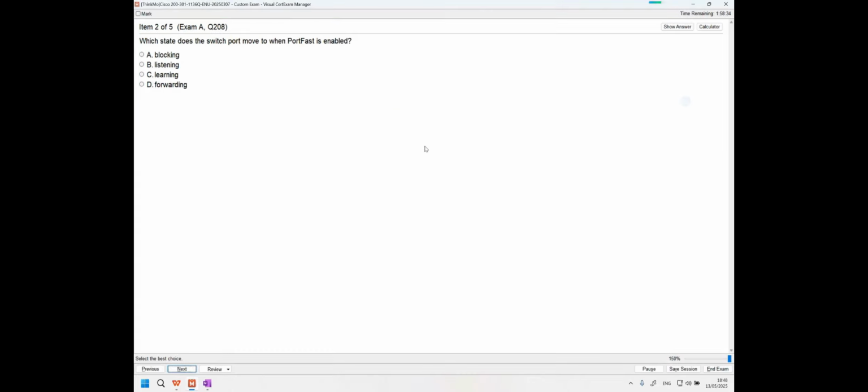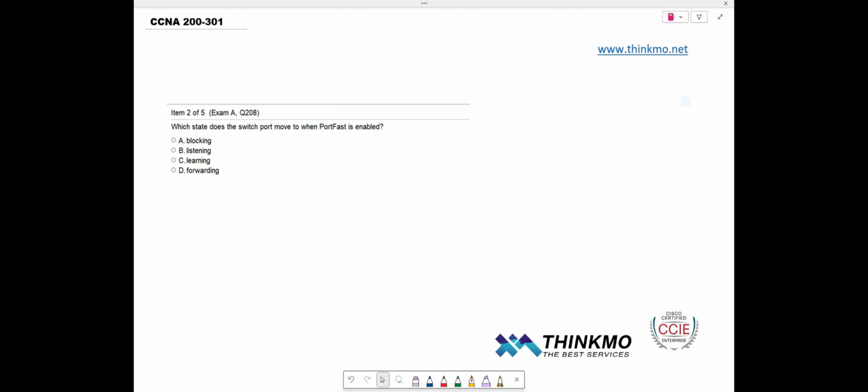Let's look at the second question. The second question says, when we configure the function called PortFast, what state will the switch port actually be in? For example, let's say we have a switch here, and this switch is connected to a core switch, and above that is a router. Then on my side, there's another switch connected. In this situation, spanning tree is enabled in the middle, and the spanning tree protocol will have an election between them, which might block one of the interfaces. This interface gets blocked.